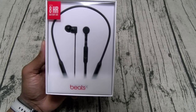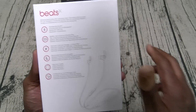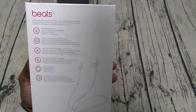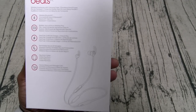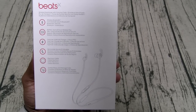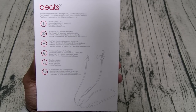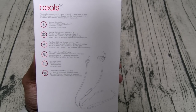The Beats X, $150. Now, these are available in a couple of different colors. Let's check out some of the features. Wireless Bluetooth, battery up to 8 hours wireless play. Now, these also feature Fast Fuel. Now, in my opinion, that's the best feature about these headphones. What that means is you charge these up for 5 minutes and you get 2 hours of battery.